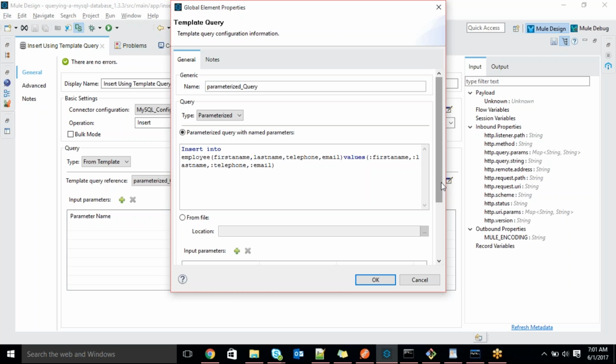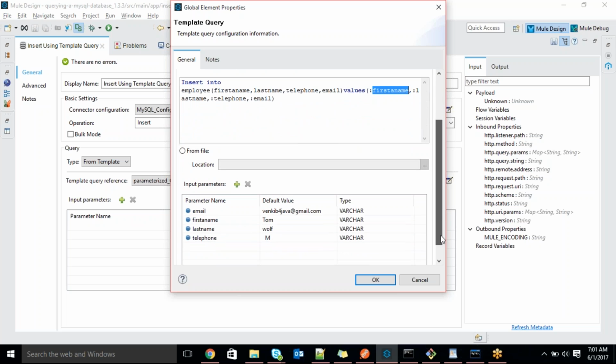Okay, so observe here how we are passing them. First name, last name, telephone, email, then values. We want to pass them with a colon, guys. Colon first name, comma, colon last name, comma, colon telephone, and then colon mail. Where you are setting the data is at the bottom, guys. Observe here: email, first name, last name, telephone.